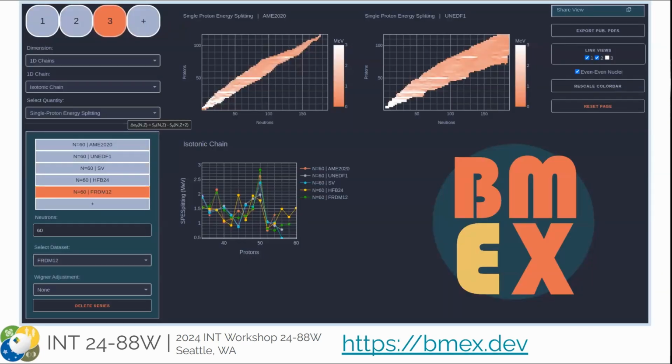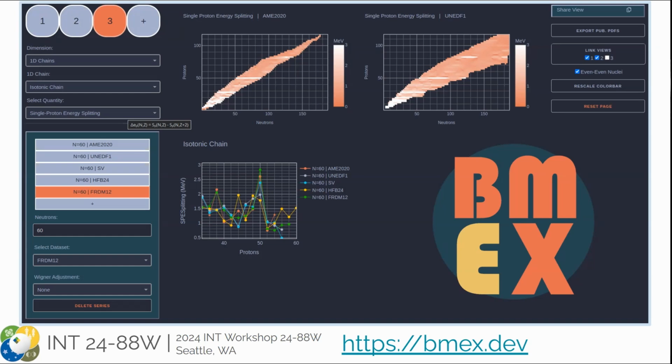One perspective that I like to give you is the idea of deployable emulators. This is a project that I lead called the Bayesian Mass Explorer, a theory data web app that we wanted to put together to have a very easy one-stop shop for many different types of theory data from these mass models, with a focus on nuclear masses and derived quantities from those masses. If you're putting together a proposal and you want to see some theory predictions, or you just want to see what the global landscape of masses looks like for whatever reason, you can go here and do that.